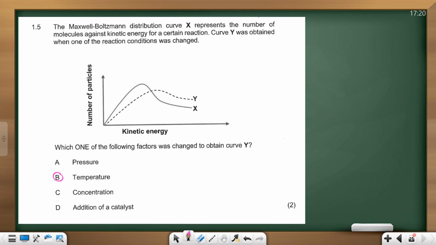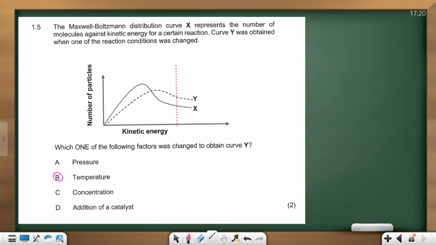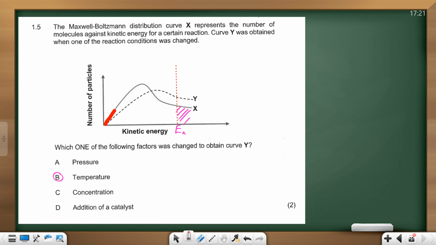Now, if we look at these two things here, usually your activation energy is right here. And only particles that have enough kinetic energy will react. So the particles that will react are the ones here. The ones that have enough energy above activation what? Energy. Please, I want you to focus on this graph I'm going to highlight now. That's the graph we have there. Only these guys are reacting. All of these guys are not.